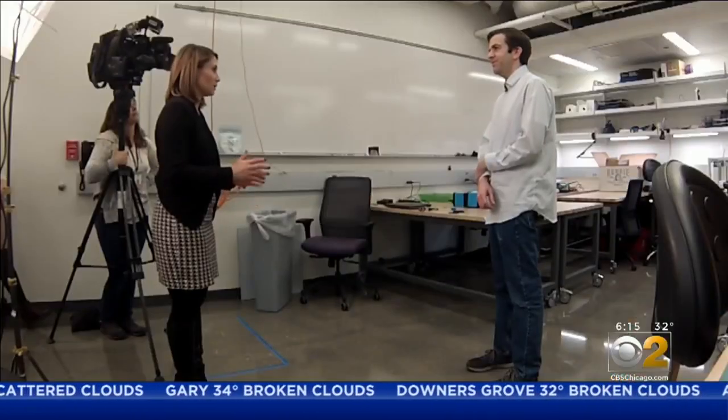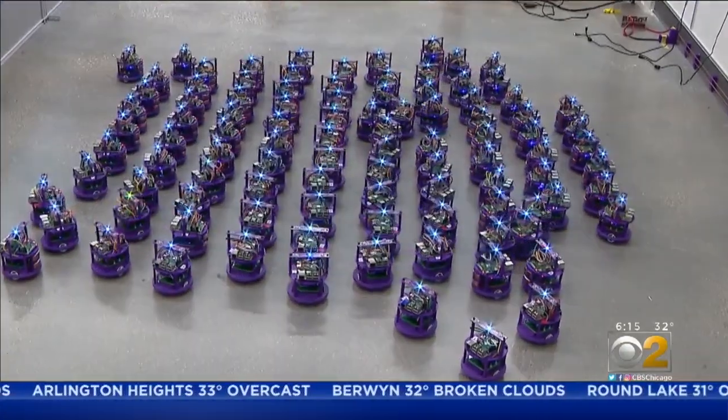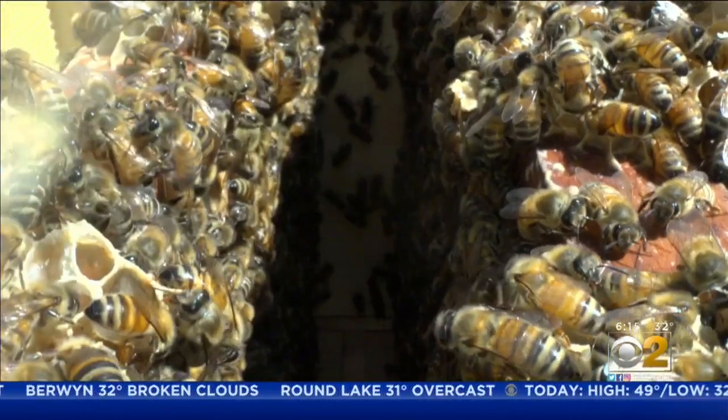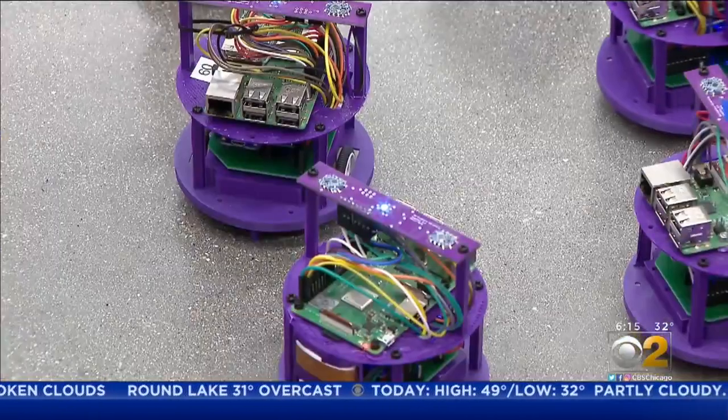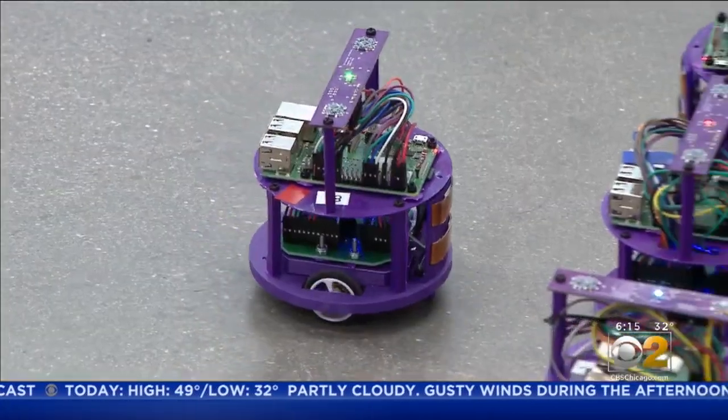What would a multicellular robot do? It can change its shape automatically, so if you need to change the task, maybe there's a shape that helps you solve that task better. Rubenstein likens his cells of robots to swarms of bees. A big part of his research is avoiding something called deadlock — how do swarms reconfigure without slowing down?